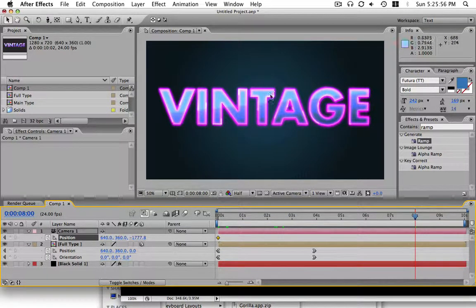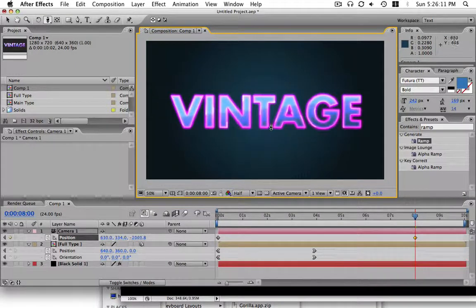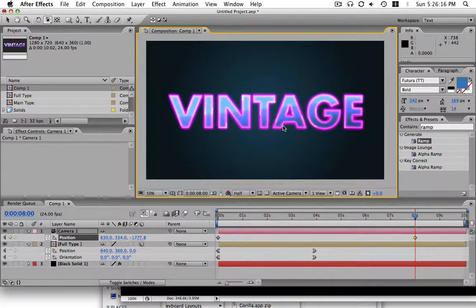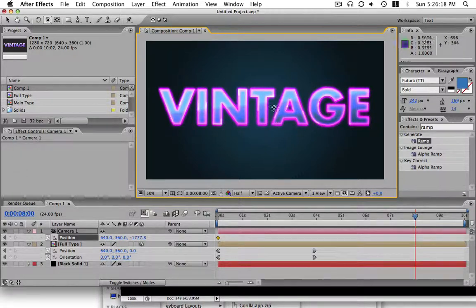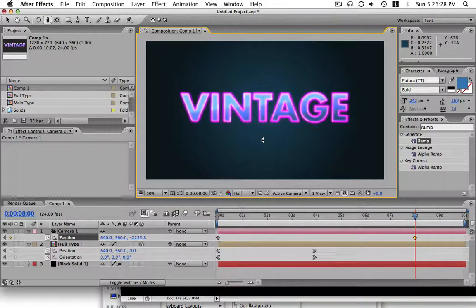And with the camera tools, we're just going to pull this camera back. Now, the camera tools you cycle through by hitting C on the keyboard. So you can see we're cycling through our move camera tool, our zoom in and out camera tool, and then our rotate camera tool. Okay, I'm going to undo those, just so we don't mess anything up. The only thing we need is this in and out tool. Okay, so just go ahead and grab the screen. You already have your one keyframe set, which means it'll set a second one automatically. And we're just going to have it kind of drift back to there.